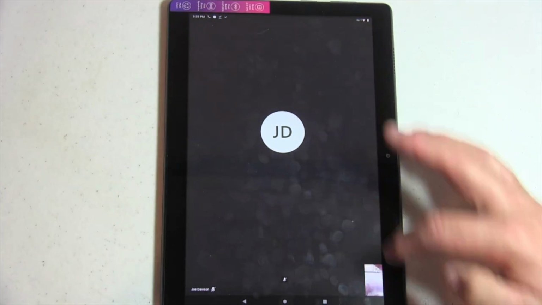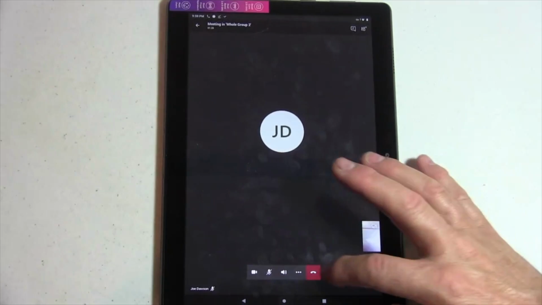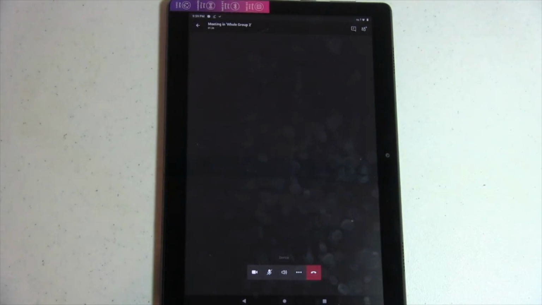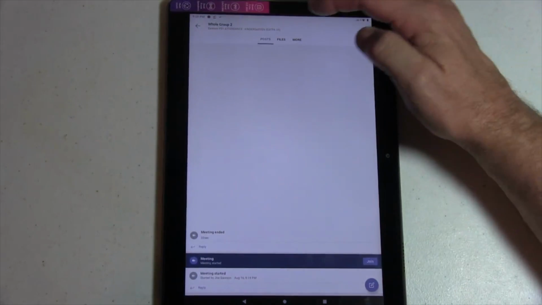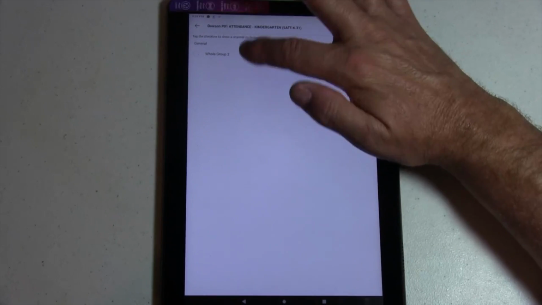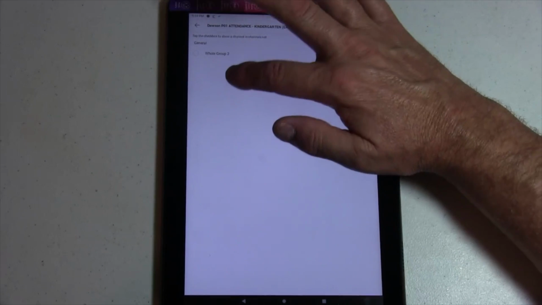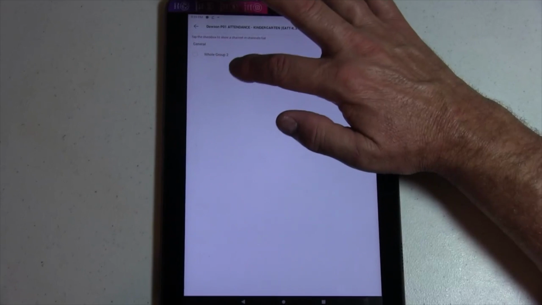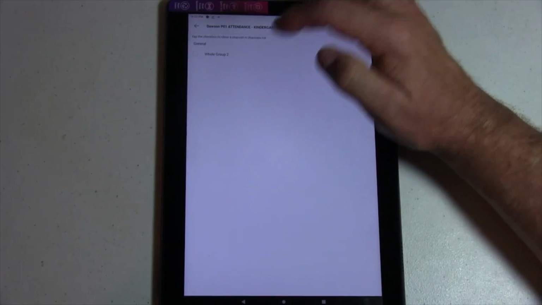Now, if I was to get out of this meeting, there you go, go back, I believe here in the general area, there's going to be at least one more button that you can push, and that's going to be for their small group. Your teacher will be giving you the times for their small group. You need to make sure that you're logging in on those times as well as the whole group.